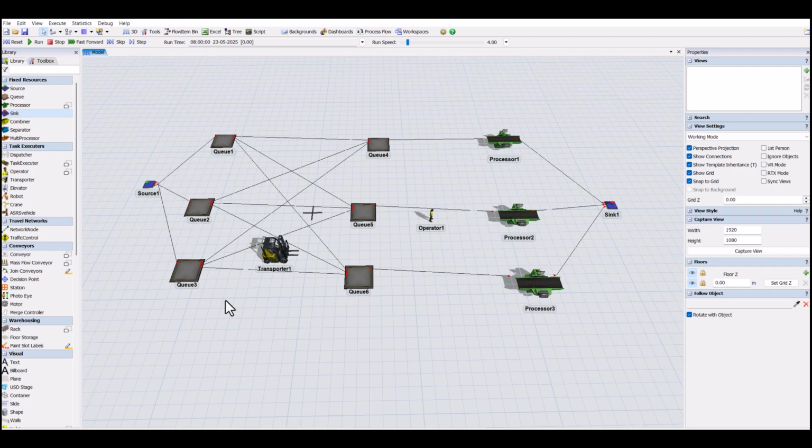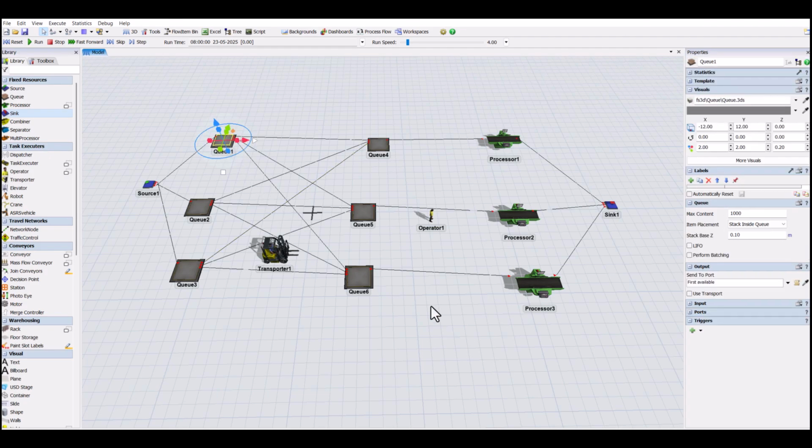Now let us use the forklift for transferring parts from storage area A, B and C to storage area D, E and F. For transferring, check Use Transport in the queue A, B and C and then use the eyedropper to add the forklift for material transport.